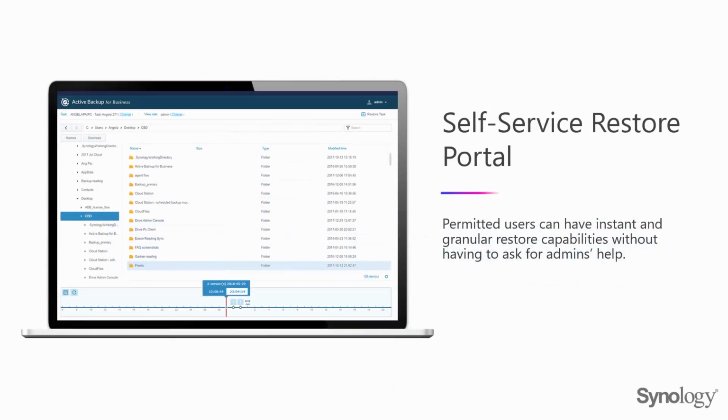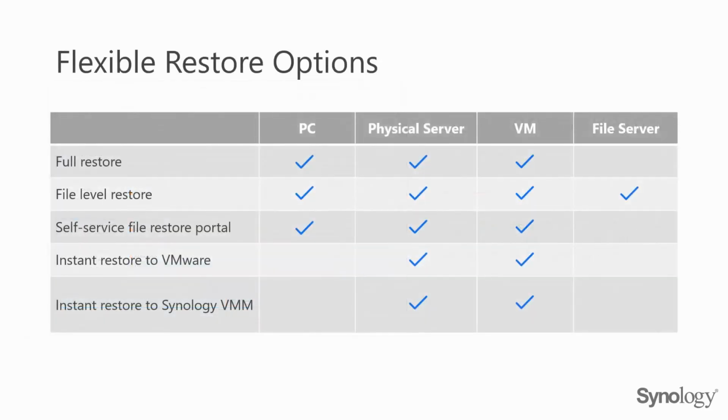Finally, we built in a beautiful self-service restoration portal. You can choose which users have access to this portal, and they can restore files by themselves. Anyone familiar with standard file browser interfaces will find this immediately intuitive. There's a timeline on the bottom of the screen to browse restoration points and buttons to restore or download the selected files. But that's not the only way to restore.